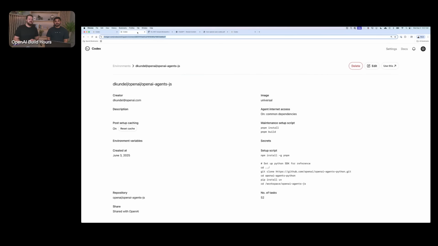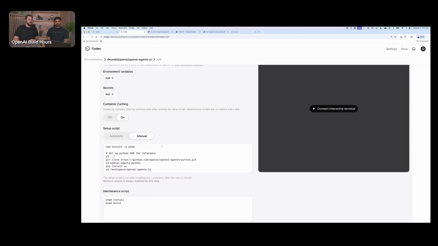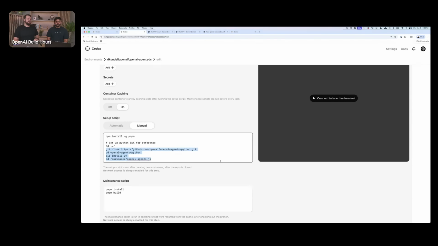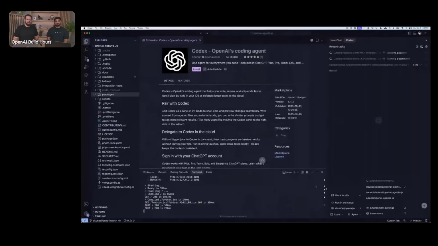Exactly. So, for example, in mine, if we look at it, I have it here. We can see that I had to work a lot on parity between the Python SDK and the agents SDK in TypeScript. And so what I modified is I'm actually cloning the Python one into my environment as well. That means my environment is a bit slower, but it also means I can ask it questions about this other one. So, for example, if I wanted to implement a feature where it should reference the Python code, it can actually do that. So this is my environment, but then Kaz on our team, for example, has his own environment, and we have a more generic one.